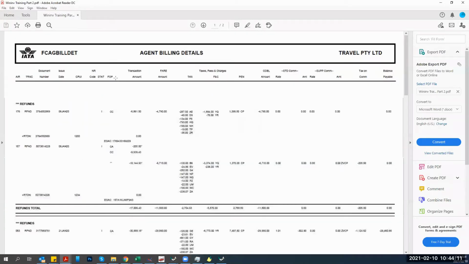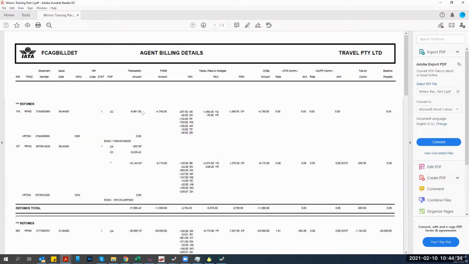Okay. Can everybody see this refunds in here on this billing? Okay. So this is a refund that we received back from IATA for an Emirates ticket here. My document number is that, which is also part of my ticket number. So it's the same refund. The refund number is exactly the same as my ticket number.